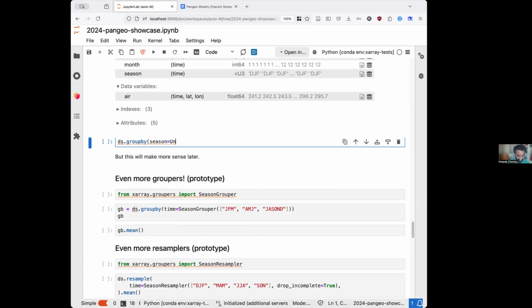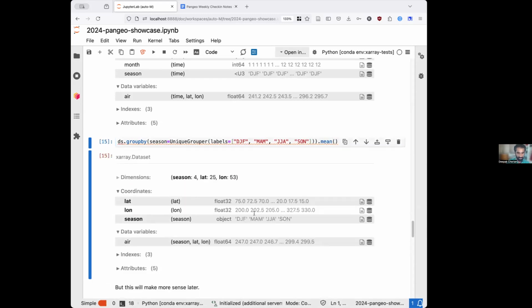You say, hey, along the season coordinate, the season array, let's look for the unique values, but I'm going to tell you what the values you should find are. So DJF, MAM, JJA, SON. So this is a specified order. I've given it a list and I call mean, and it's going to come back in that order, right?